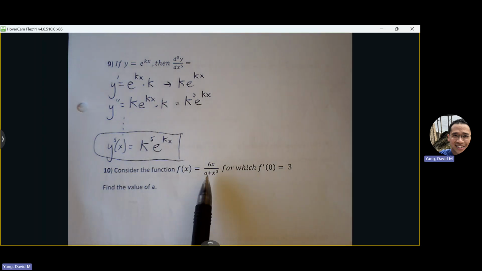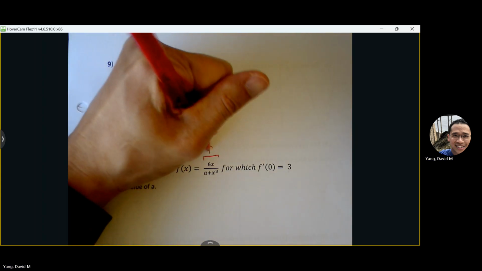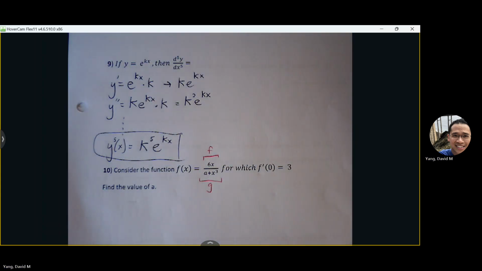Remember, a is just a constant, so the way you treat a is the way you treat 2 or 3 or 5. Now, if I want to find f prime of x to get to this stage, so I can use my ordered pair at the derivative level, what do we have to go through to find the derivative? Quotient rule. Okay, so try that. Apply quotient rule. Again, a is a constant, so you want to treat it the way you would treat a constant.